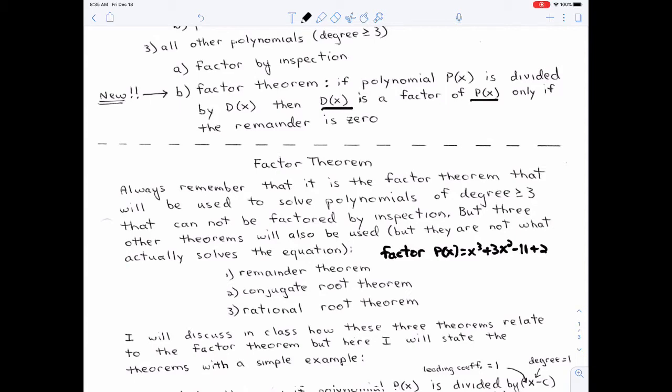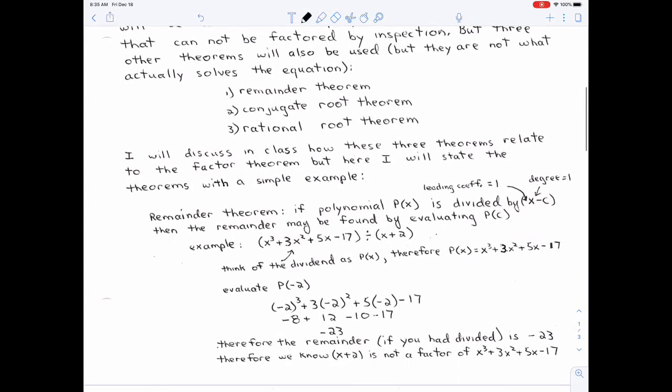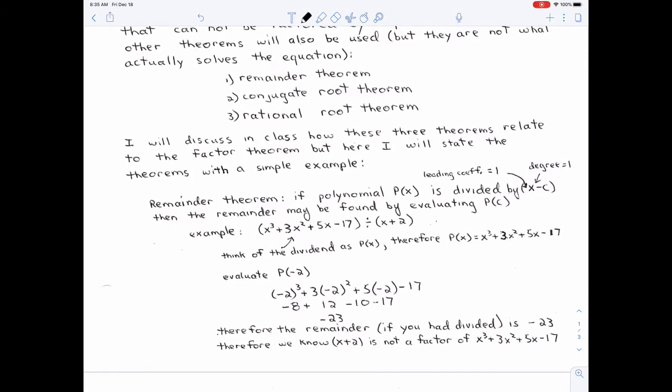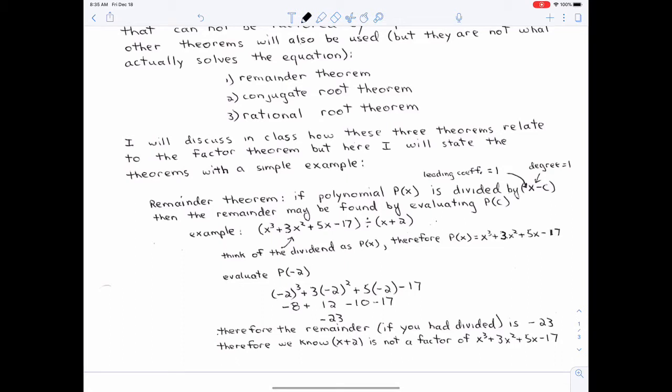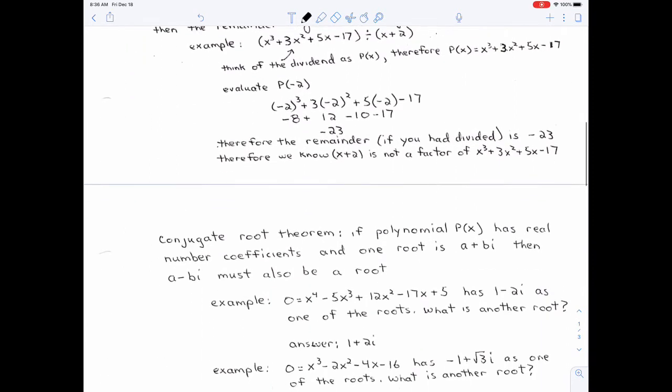Okay, I hope you did not write this down because we're not doing this today. Okay? All right. So the remainder theorem. You can take, if you wish, your pen and cross it out. If you want to read it, you may. Be my guest. But you don't need to, okay? So if you want to cross out the remainder theorem, that's fine. I don't want to spend time talking about it. For our purposes, it's just not that big of a deal, okay? It's fine if you want to do it. It's fine if you don't.